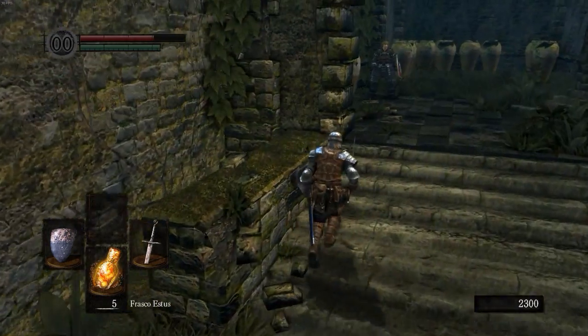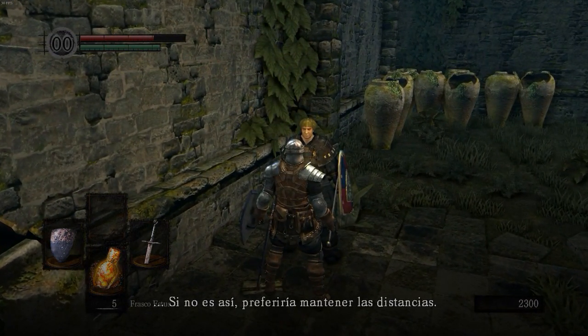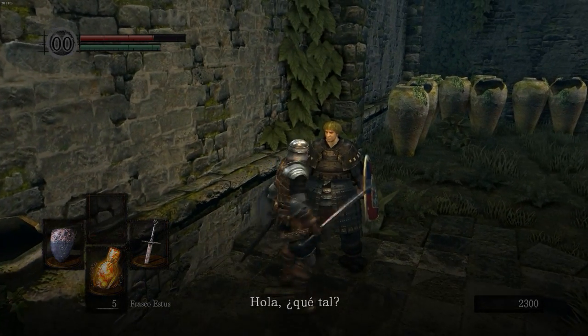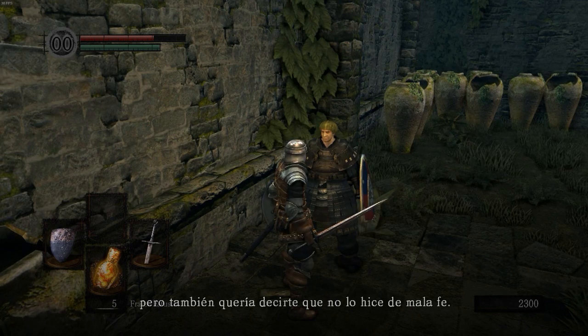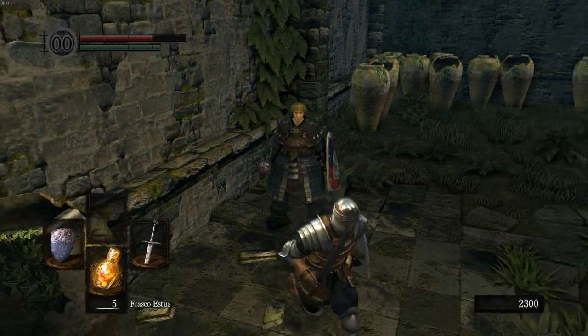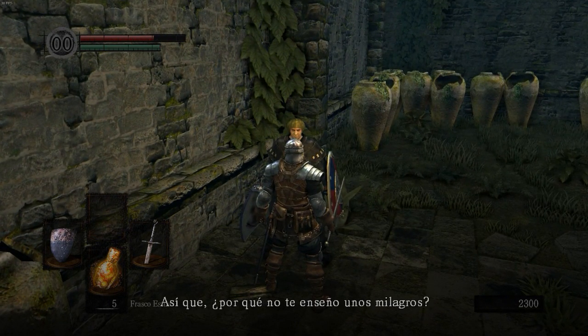Going up here we can find this guy. If we talk to him, he's not really gonna tell us much. But if we keep exhausting his dialogue options, he first gives us this item, a copper coin, and after that he will become a merchant.